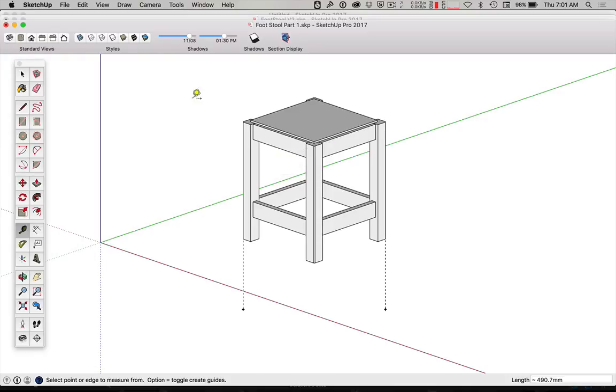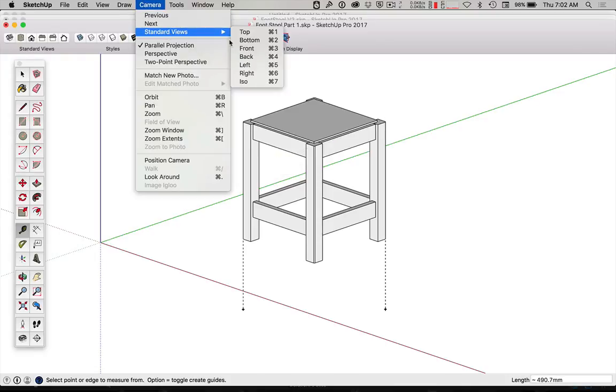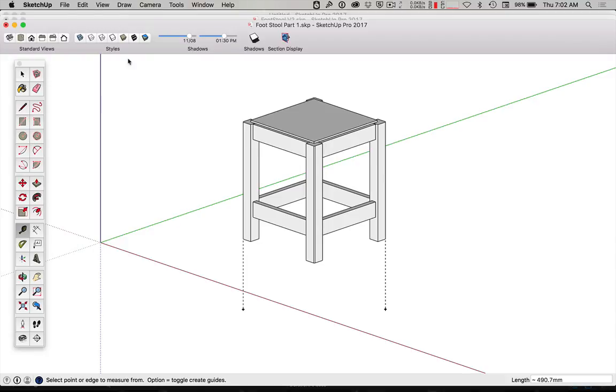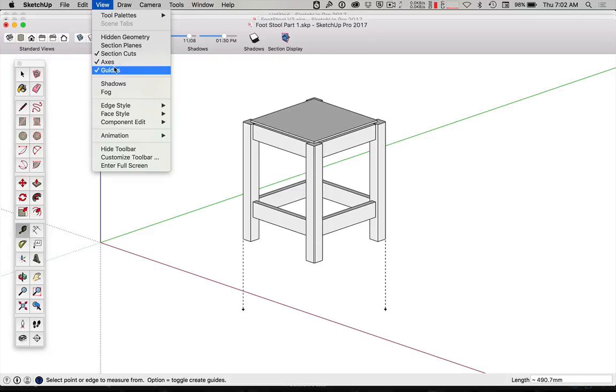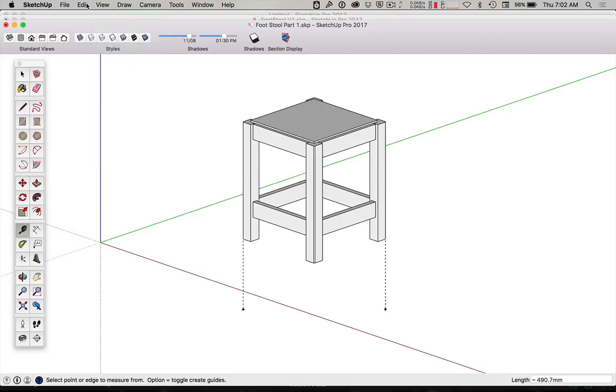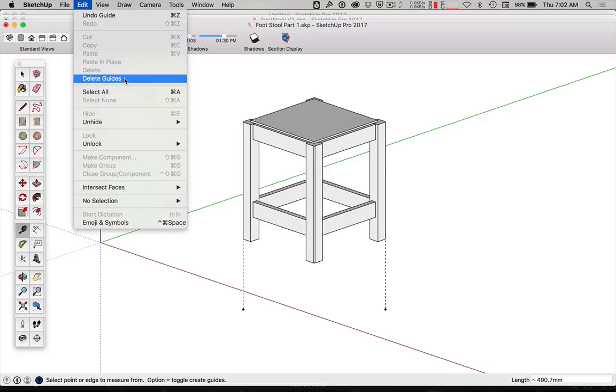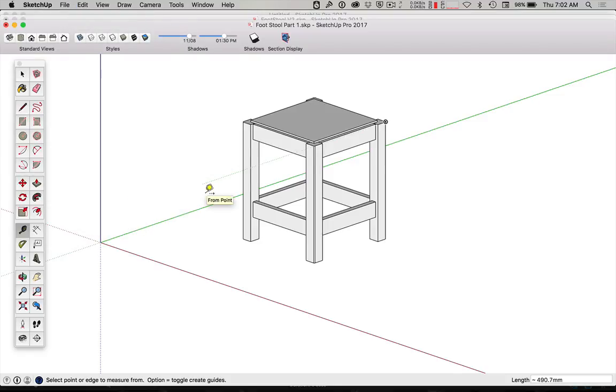Now that you know how to use camera by clicking through the standard views and you understand the difference between parallel and perspective projections, what we will do is set up some scenes. Now I'm just going to get rid of those guides that I put in line there for the demo. And you know that there are two ways to get rid of the guides. One is to click View Guides, and that will simply turn them on or off. But the other way is just to delete them, because we can always remake guides if we want, and it's cleaner not to have tons of guides everywhere.